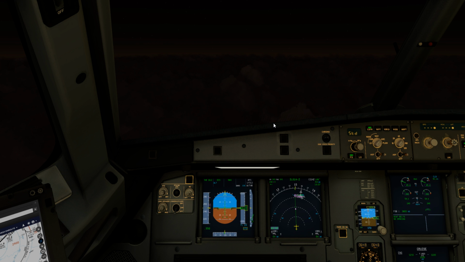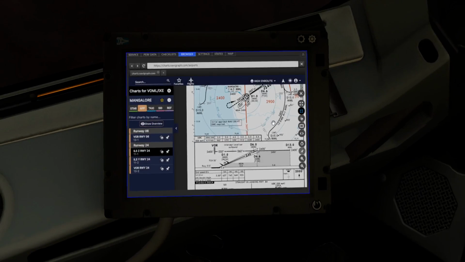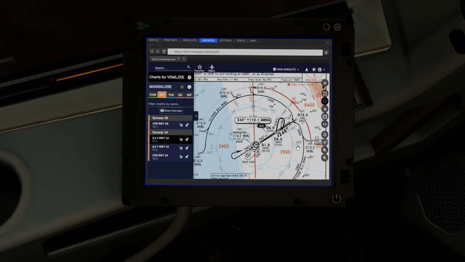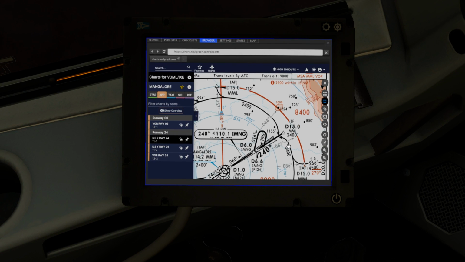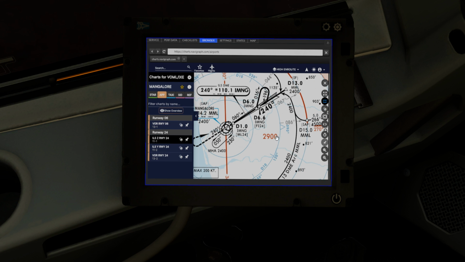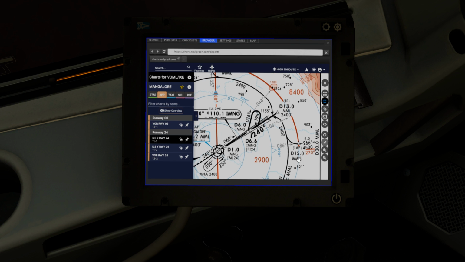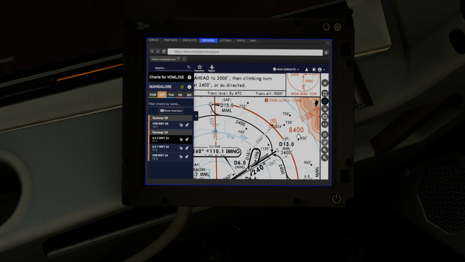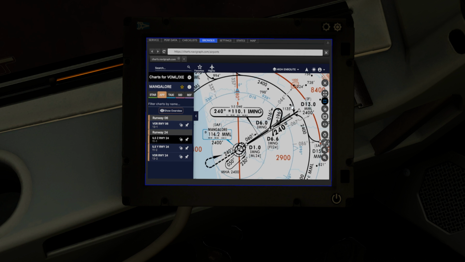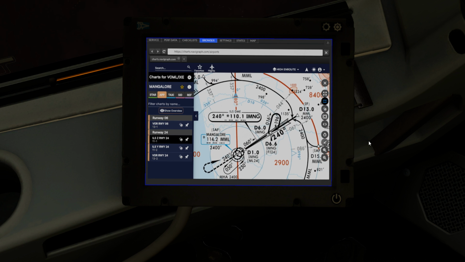And we have to maintain 2,400 feet. We have to be a little bit careful, because if you go to the right-hand side, we have to maintain 2,900 feet, and back is 8,400 feet, so it's very tricky.